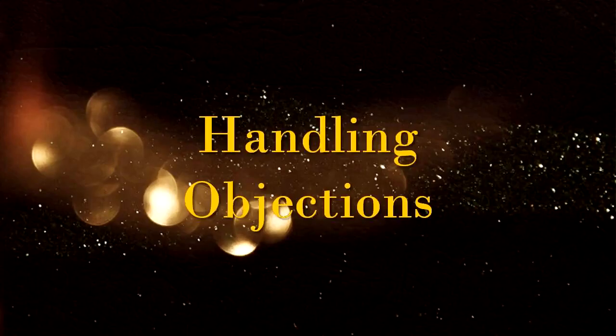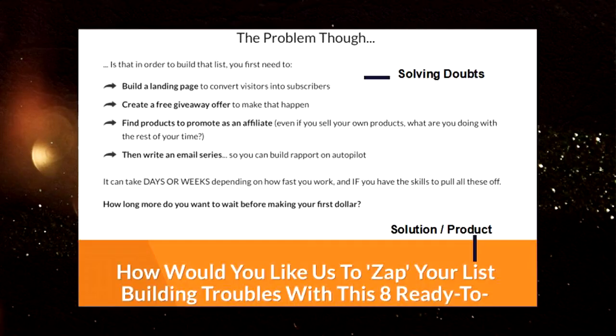Next, incorporate handling objections into your sales copy. This element aims to answer the doubts of your target audience. For example, time taken or the cost to achieve the desired result. Here, explain why your product or service is worth the amount of investment. Reassure your audience that they've made the right choice and minimize the risk by offering a 30-day money-back guarantee. At any point within 30 days of the product purchased, if your customers decide that it's not for them, they can always send it back and get a refund.